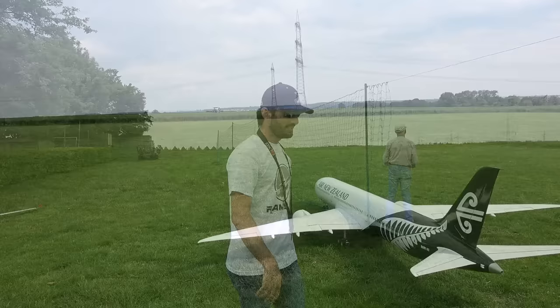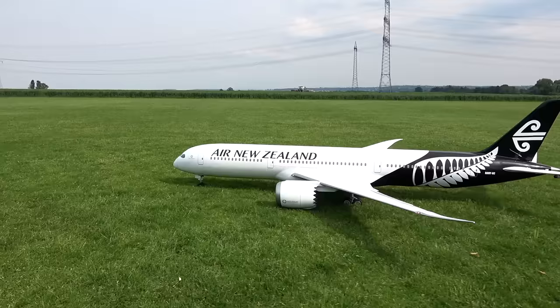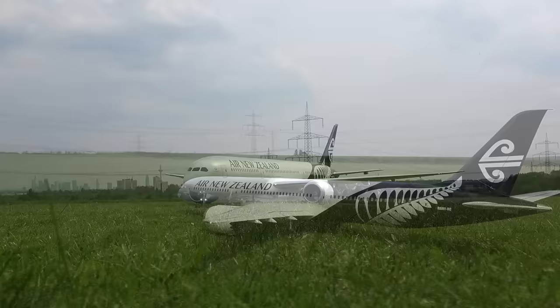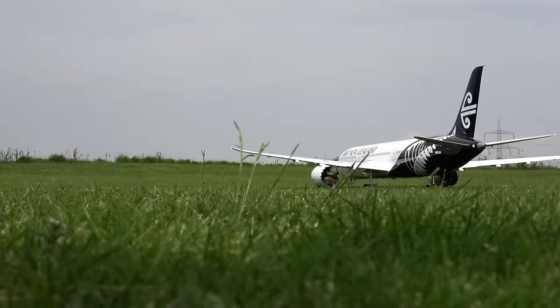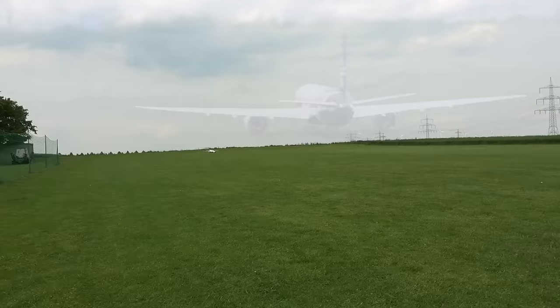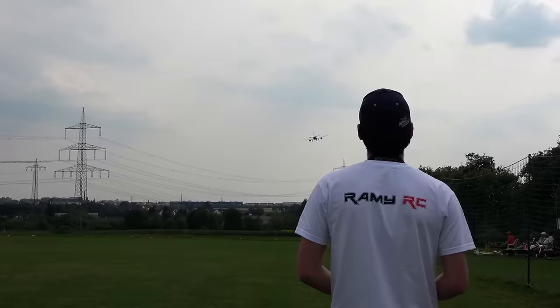Oh my goodness, let's wait for them to land. Okay, let's go. Ready? Very nice. That was perfect. Get up. Landing is uphill. Okay.